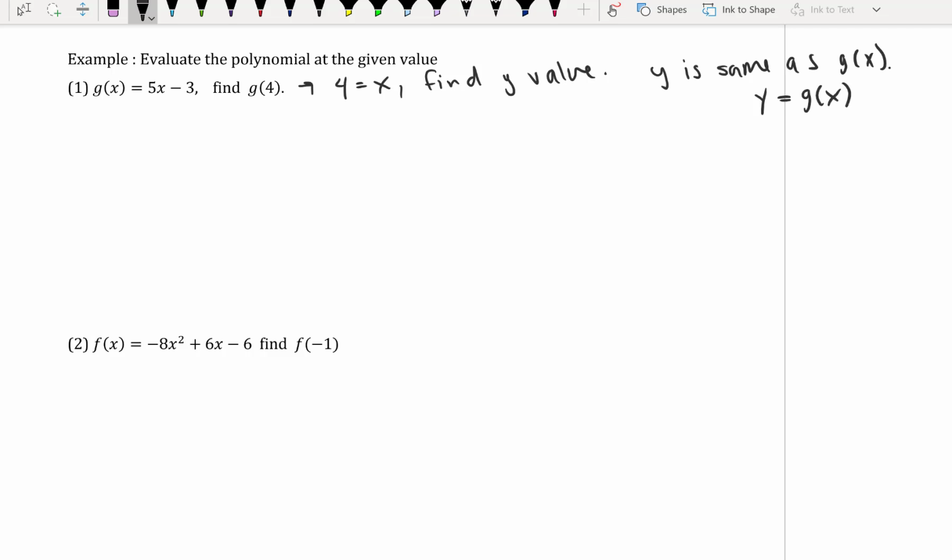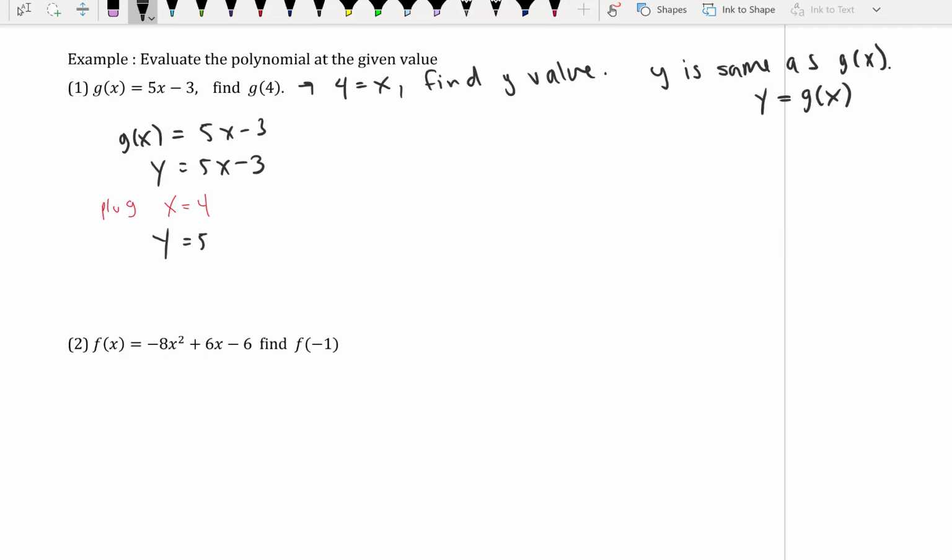It just means, hey, remember that y equals mx plus b? Well, if it's a function, meaning it passes the vertical line test, then it's definitely going to be a function, so they happen to call this function g. So let's see what's going on. We have our g of x, our function, equal to 5x minus 3, which is the same as saying y is equal to 5x minus 3. Now g of 4 says plug x equal to 4 into that equation.